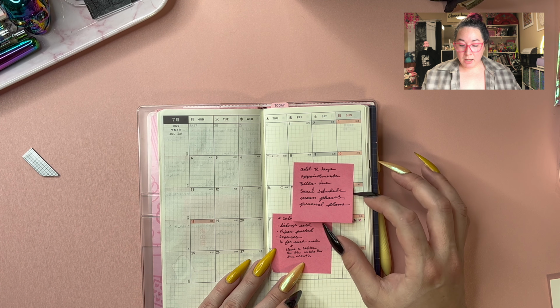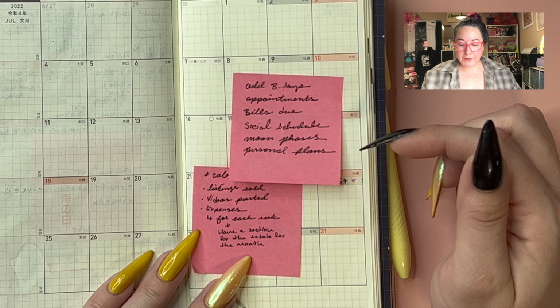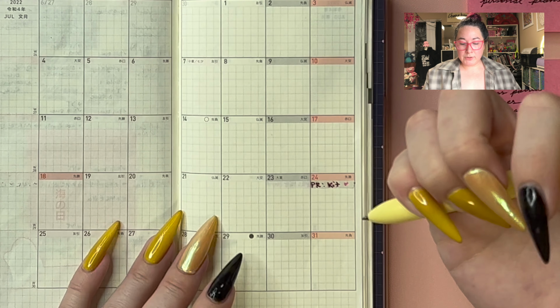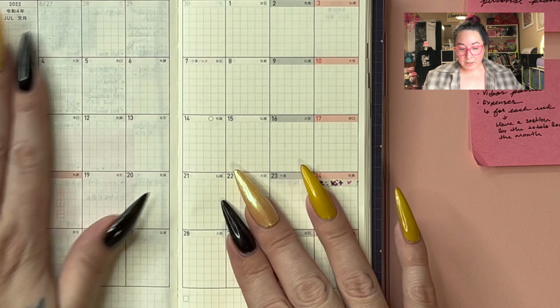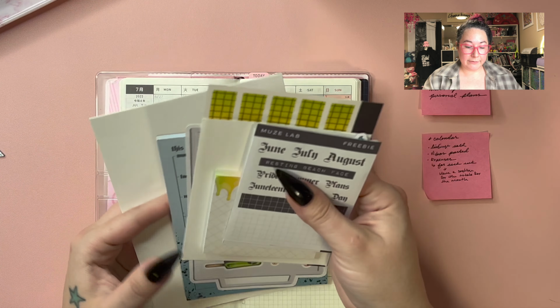And on this one, add birth dates, appointments, bills due, social schedule, moon phases, and personal plans. Those are the things that I mainly want to focus on for this month to go ahead and plan. I'm still gonna use some other pens, but that's the pen that I'm gonna be carrying around with me for the month. All right, now let's take a look at what we have.